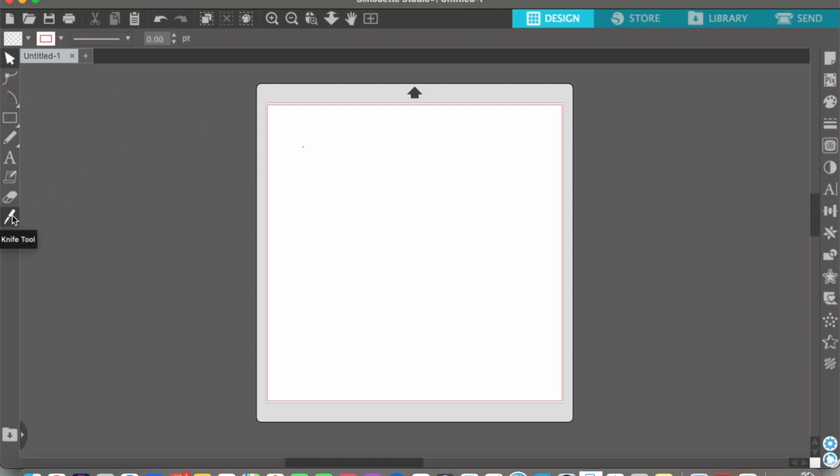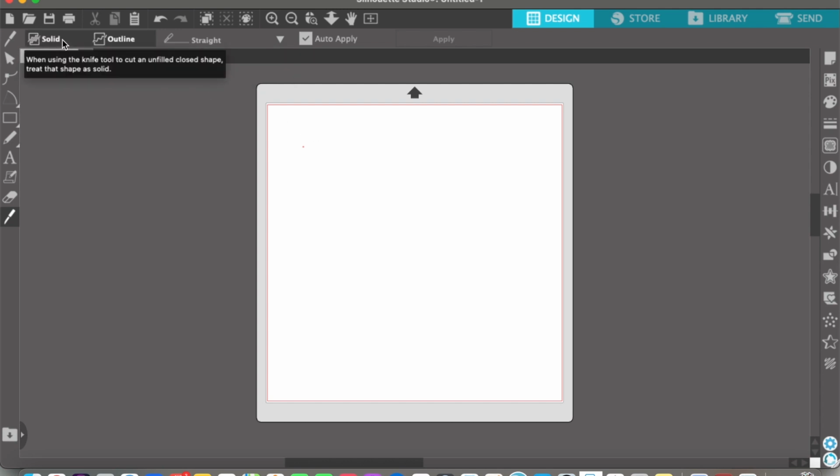Now this tool, you guys, to be quite honest, I've never used. I've never used the knife tool. I don't even know what it does, but my guess is that if you need to cut something or make an outline like how the illustrations are shown above, you can do that. Again, you're going to have to hover to discover, because Silhouette does tell you pretty much what everything is, which is super helpful in my opinion.